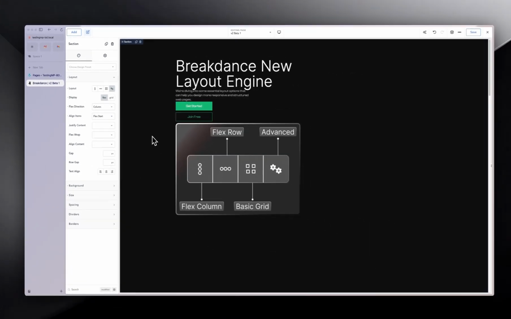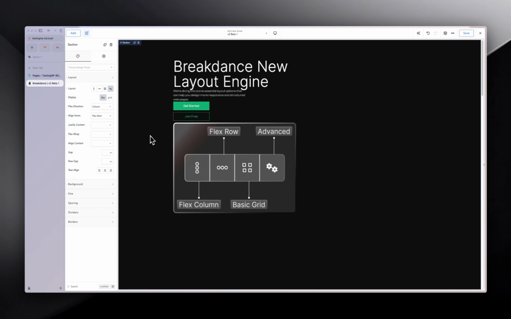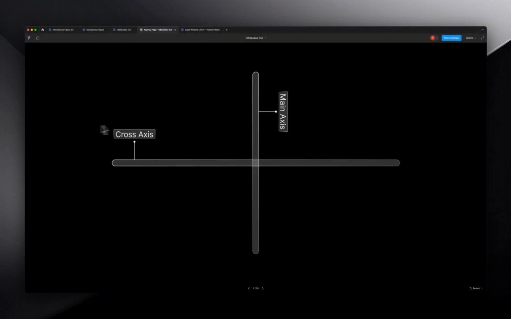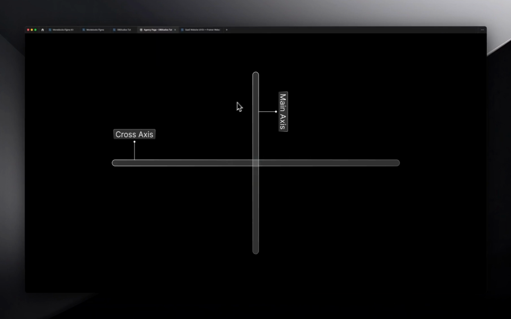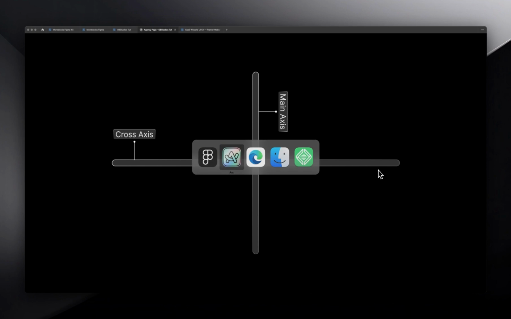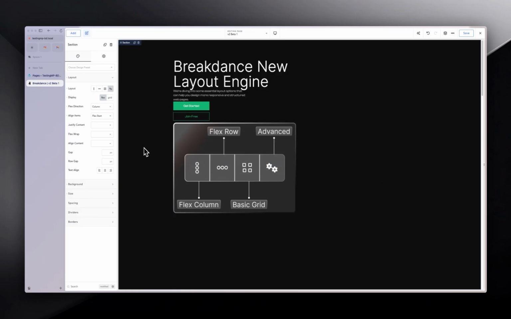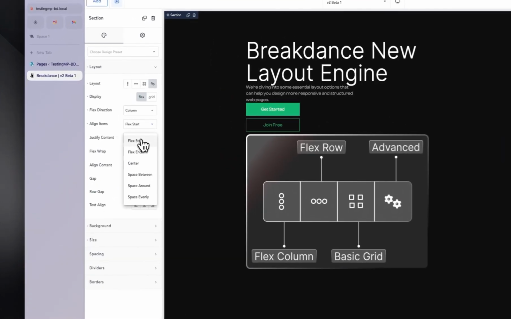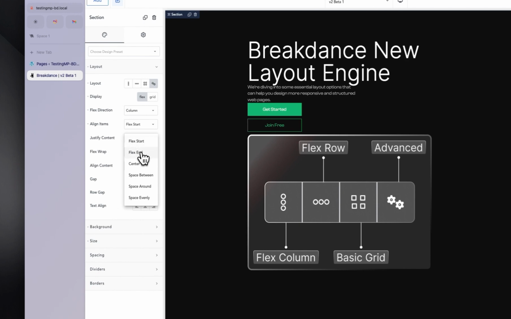All right, the next thing that we can talk about when it comes to flex direction column, we can talk about justify content. With justify content, we are going to go back to the illustration. You justify your content on the main axis. So everything that you're going to justify is only going to be from top to bottom, when you align your items from left to right. Right. Going back over here, what we are going to do is we are going to pick one of these options. Let's start with flex end.